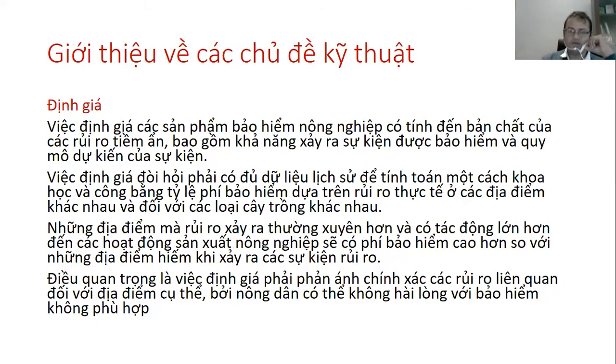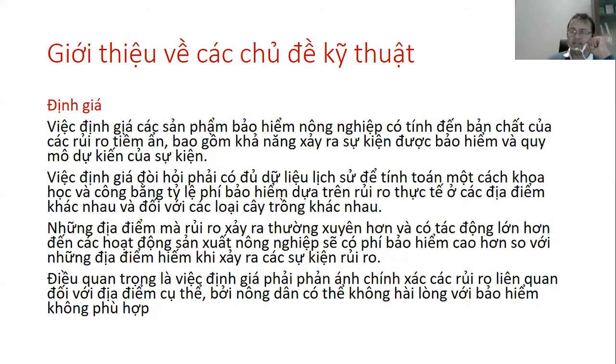So it's really important for the pricing to accurately reflect the specific risks in specific areas as well as for specific crops. But then, having said that, one of the operational challenges that comes up is, sometimes it may not be possible to differentiate the risk too much because of operational reasons. So, for example, in a particular district, it may not be possible to have different premium rates within the same district.